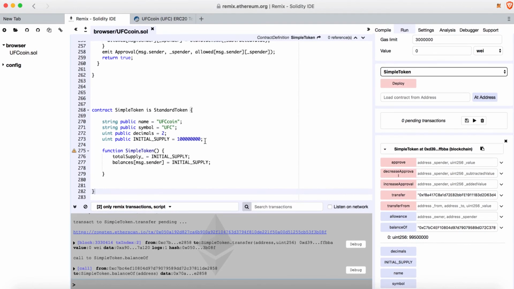It wasn't perfect, but I hope we got an idea of how contract creation and tokens work, and I hope someone can benefit from this and get on with some tokenizing. Okay, that's all for now. Bye.